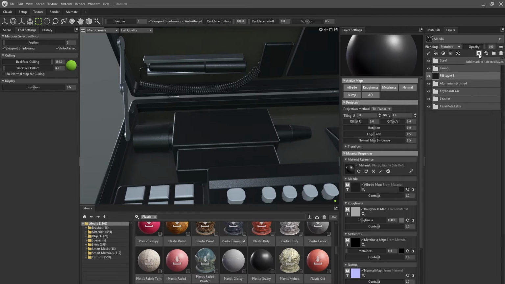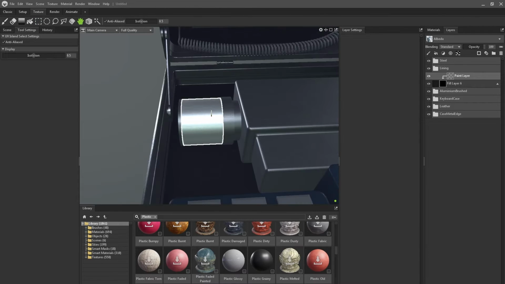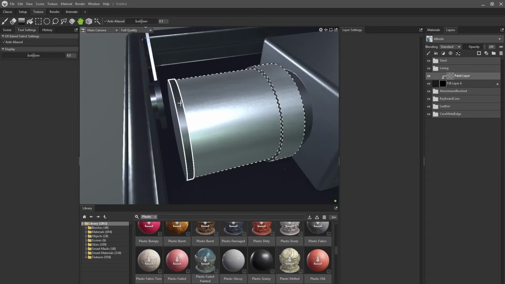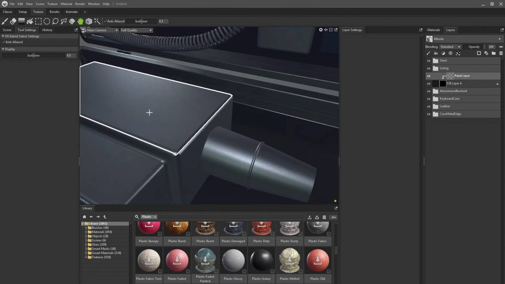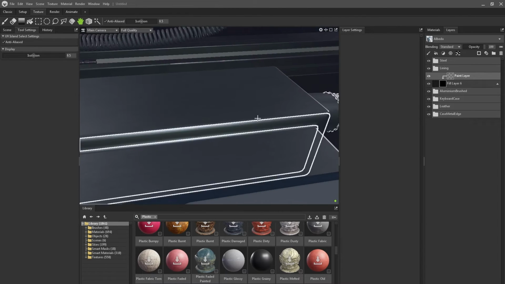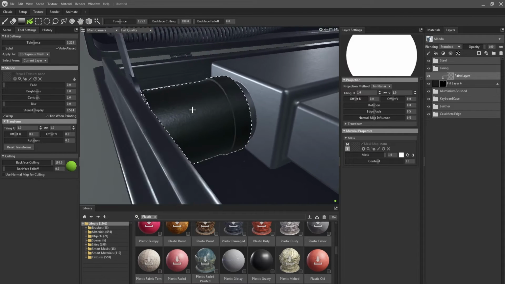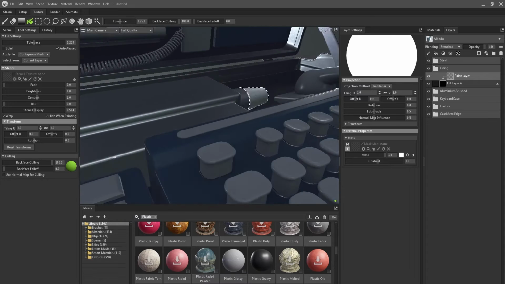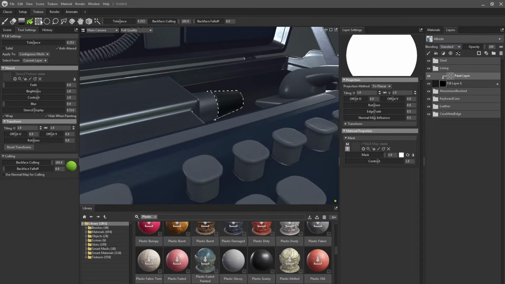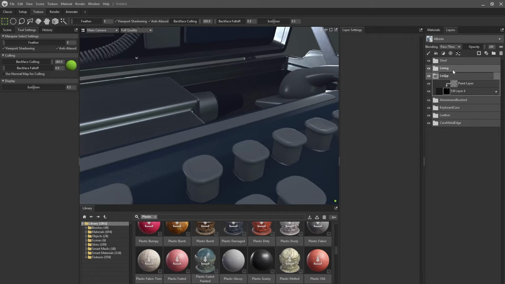And then we'll add a mask. Okay, group. Lens caps.